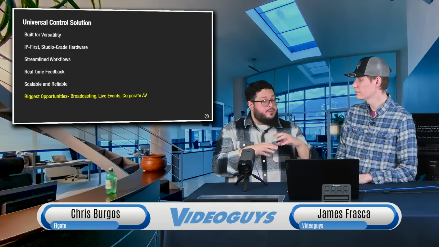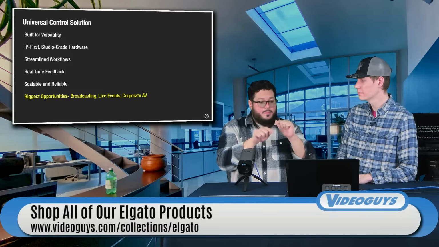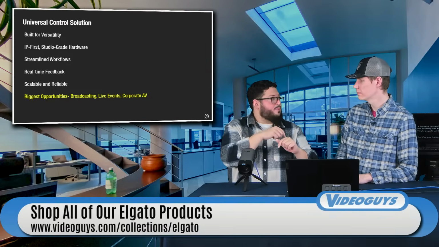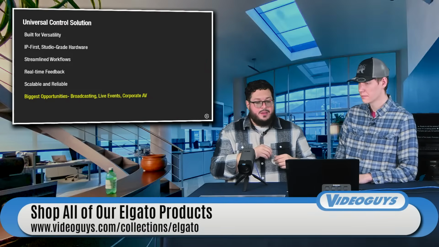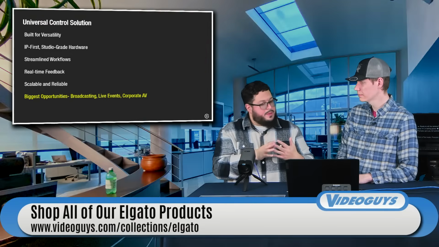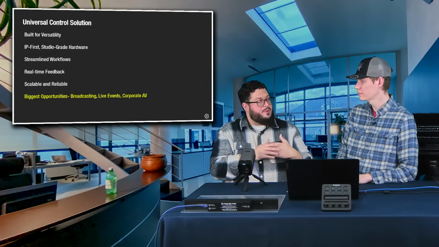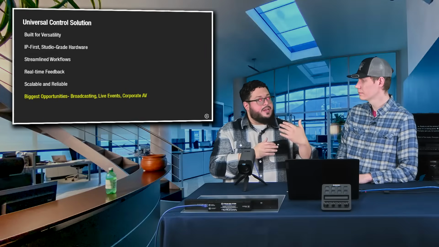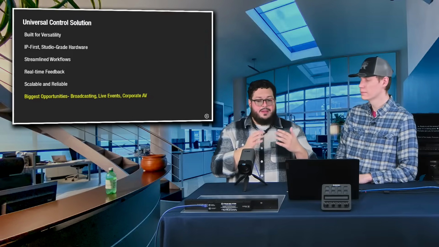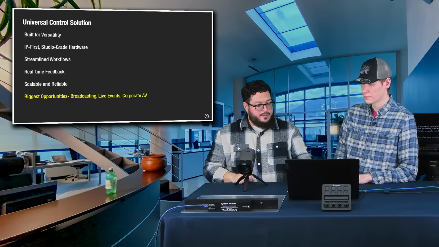Or I could have them doing really unique things, like I could have one behind the corporate boardroom, punch in a couple of things, change what's on the displays, reset the PTZ cameras. So there's a lot of cool things that I think Studio starts to enable. And because it's rack mountable, things get a little bit interesting. I do think people who are looking at it from broadcasting, from a live events or corporate AV space, this is actually the Stream Deck that may be powering their productions.